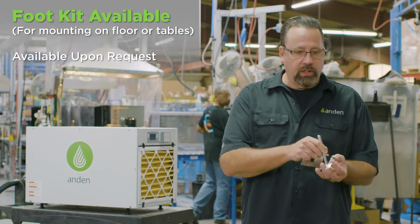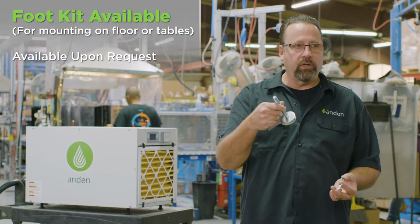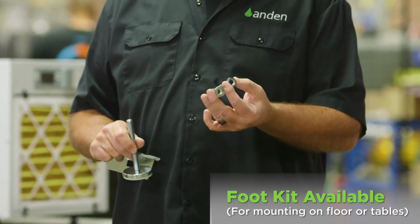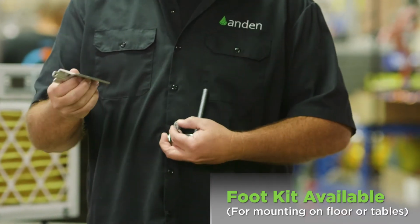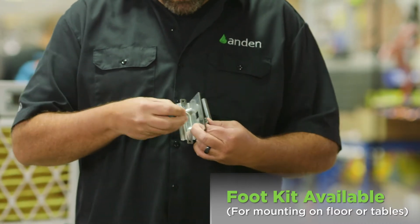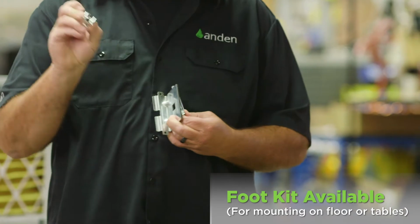In that kit, you're going to get 4 feet with a 1/2 inch threaded rod through them, and you get 8 nuts, 4 regular ones and 4 cage nuts. So what you have here is your hanging bracket. That cage nut actually snaps in there, just a little nut in the cage.